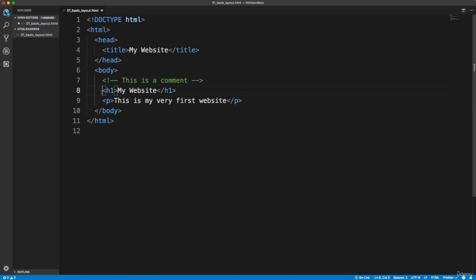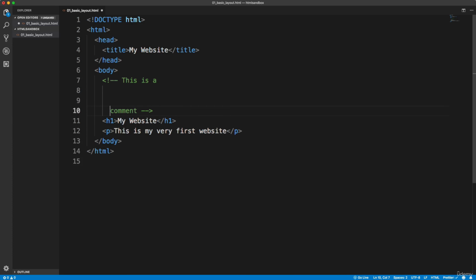If I wanted to comment out multiple lines, I could highlight them, and again, Control / and that will comment out the whole thing. There may be times when you want to just not show a certain part of the HTML in the browser, and you want to comment it out. And you can put this on a separate line as well, like that. That'll still work. This is all commented out.